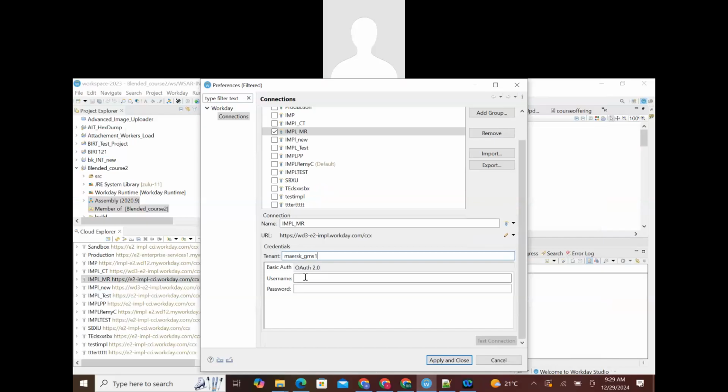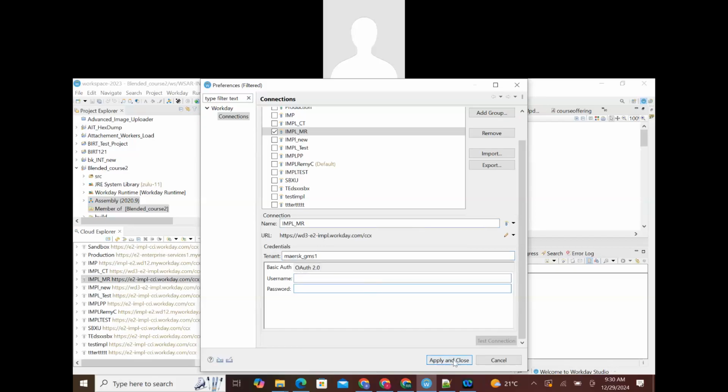Then enter the username and the password. Then click Test Connection. Don't click apply and close yet, guys. Just give the tenant name, the URL, and the tenant username and password. Just do the test connection, guys.